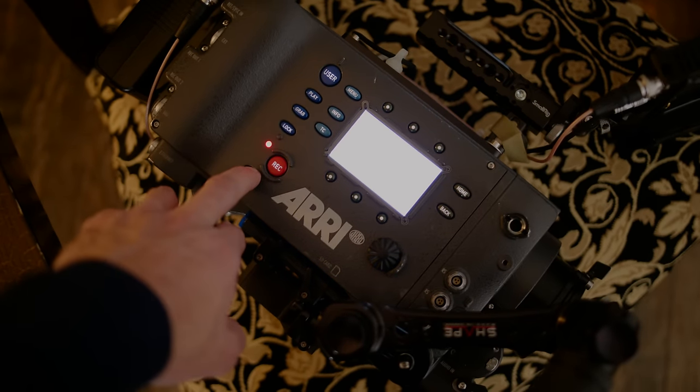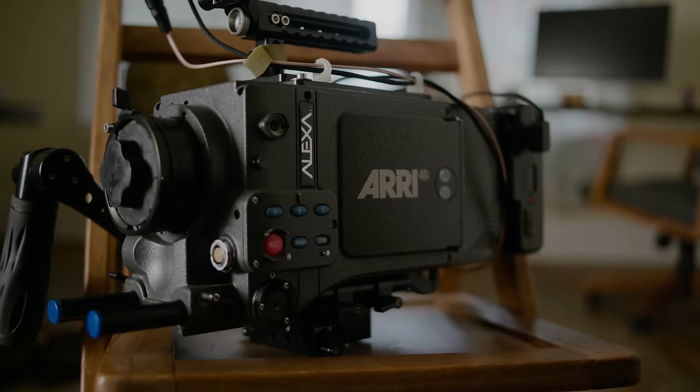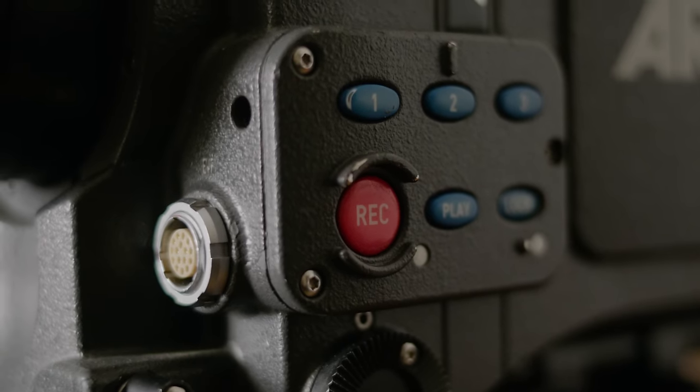Today I'm going to be talking about why I purchased an ARRI Alexa Classic in 2022. ARRI makes the best digital cameras in the world. The color science and dynamic range are the best. The Red Monstro has a similar amount of dynamic range, but it's about how the image is carried. The highlight roll-off, the roll-off into the shadows is just beautiful. You can accomplish that with other cameras, but with ARRI it's there when you capture it. There's no need to finesse it.